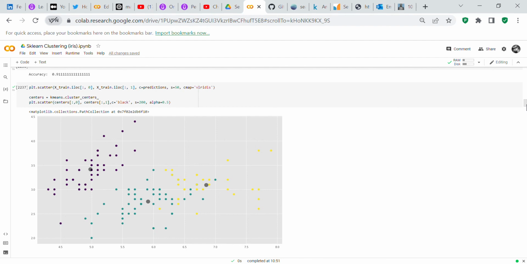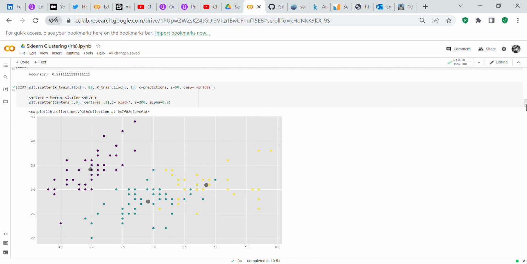The first thing you're doing is plotting the data points onto a graph, and the second thing you're doing is plotting the centers onto the same graph.